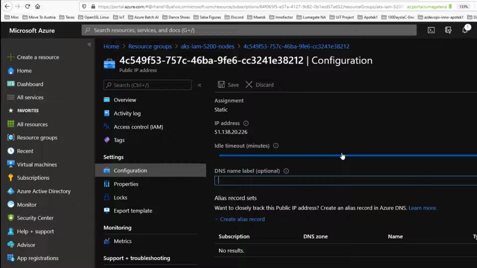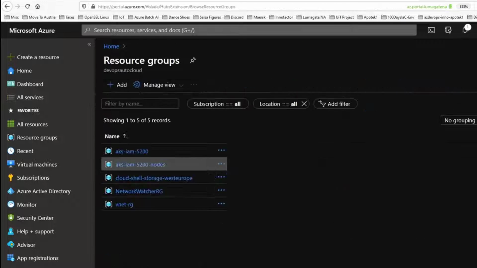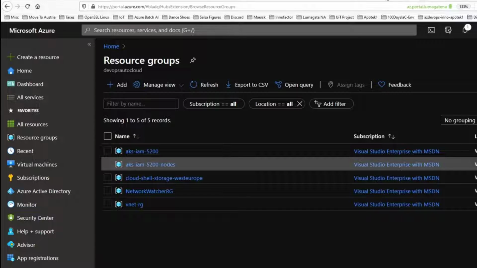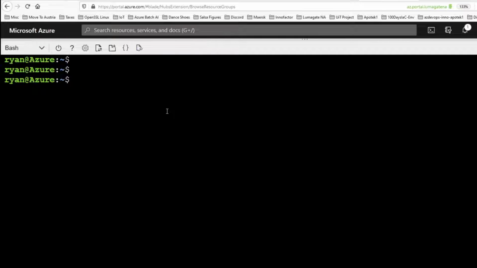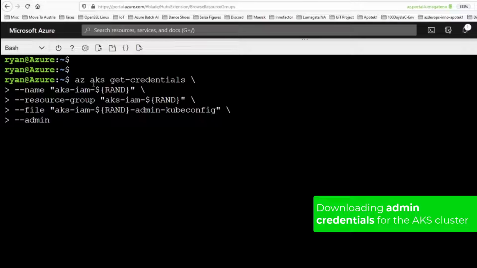So what do you say we move on and authenticate to this cluster? Okay, now that I am out of this here, next thing we want to do is connect to our actual AKS cluster. And the fastest way we can do that is to run the following command here, AKS get credentials. And of course, we're using the name of the cluster we're retrieving from, the resource group it resides in.